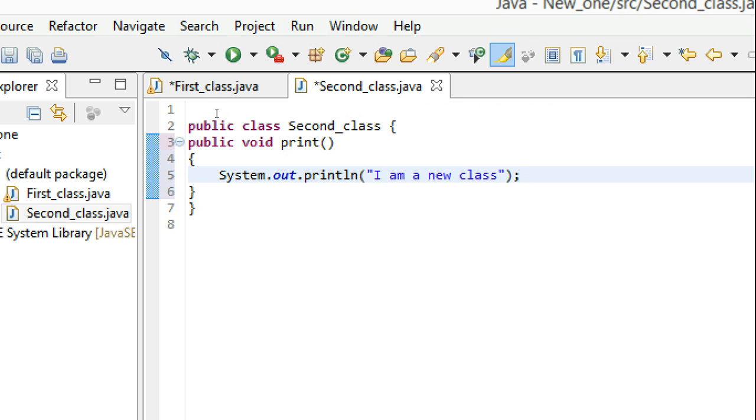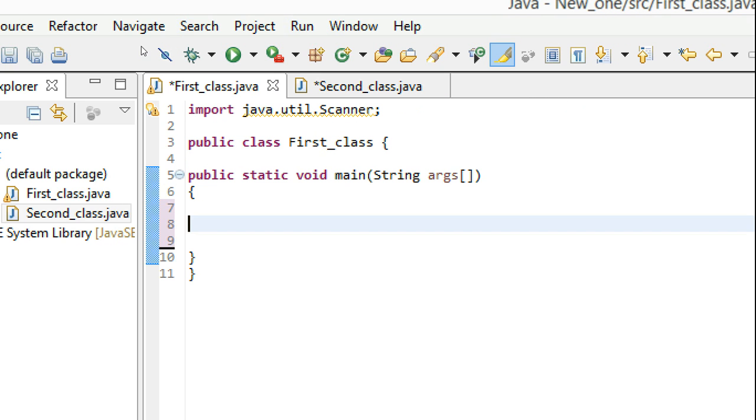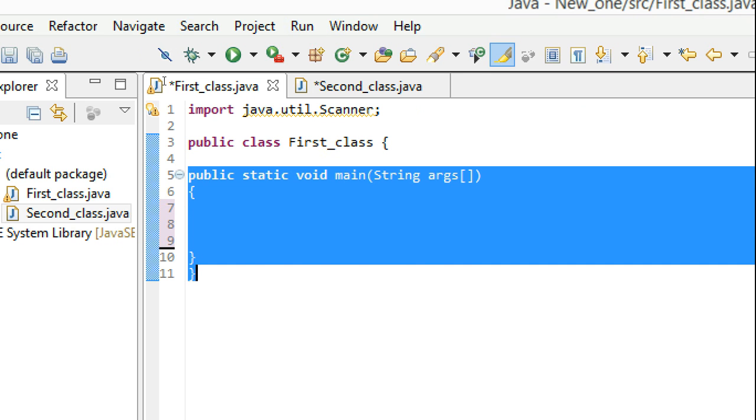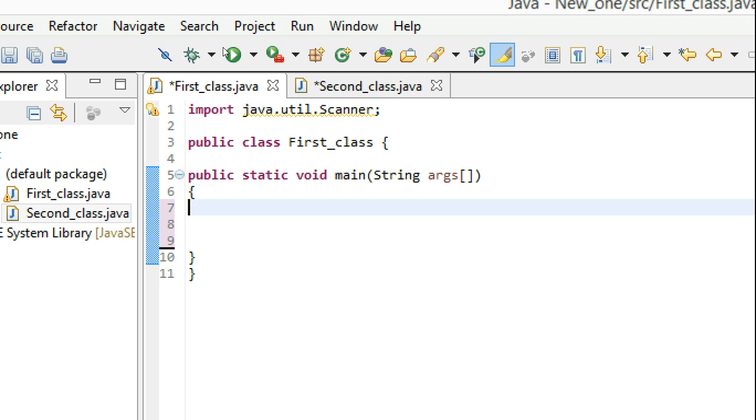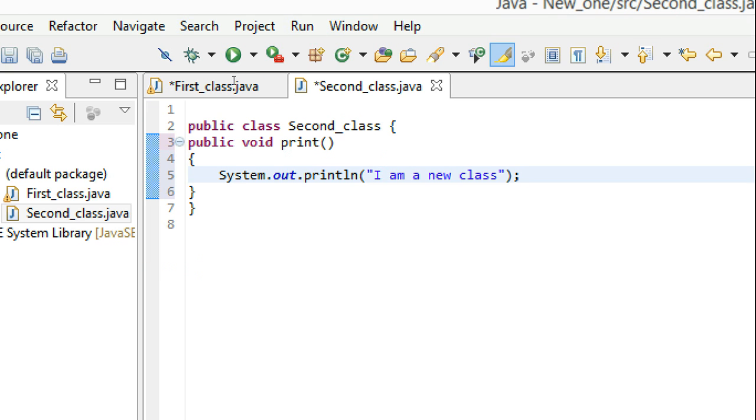But like I told you in the last tutorial, nothing could be executed without main. If I compile and run this class, I wouldn't get any output because I don't have a main function yet. So this is the class that we just defined, and this is the class that we have been using all along. Within this class I have main. So I have to use this main to somehow run this class's method, that means method print. So how would you do that?